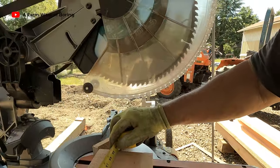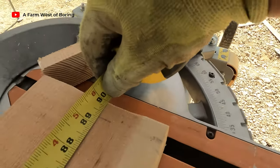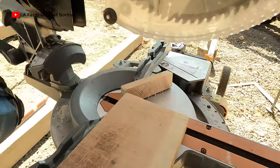Close enough. Yeah. 16th of an inch too short, but I think that's okay.